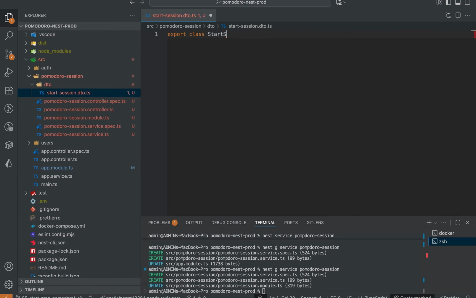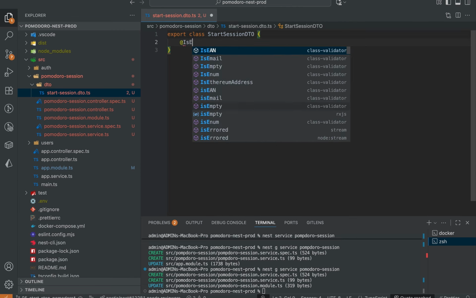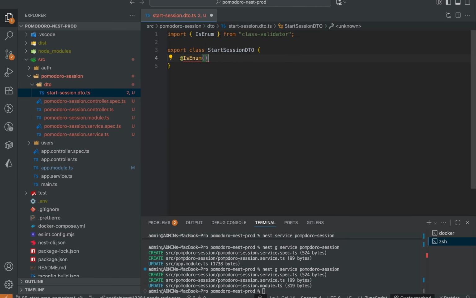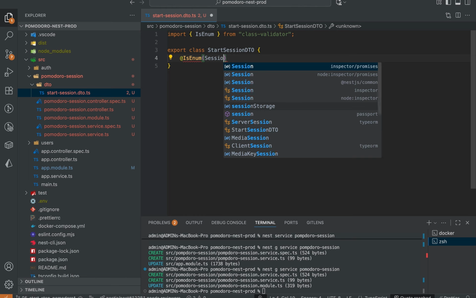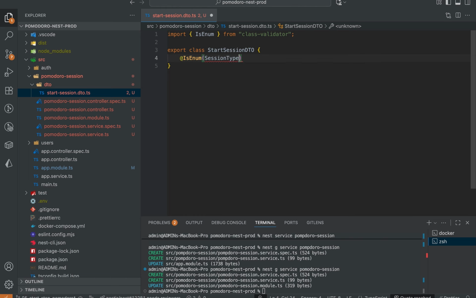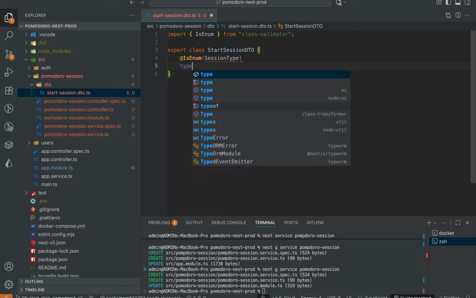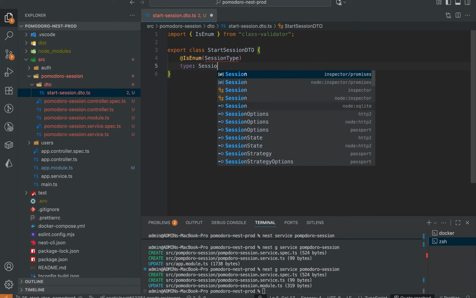I can say in the start session DTO, I'll call it is enum, is session type. Don't worry, we'll get that session type from the Prisma client or from the entity. We did not create the entity yet. Session type.